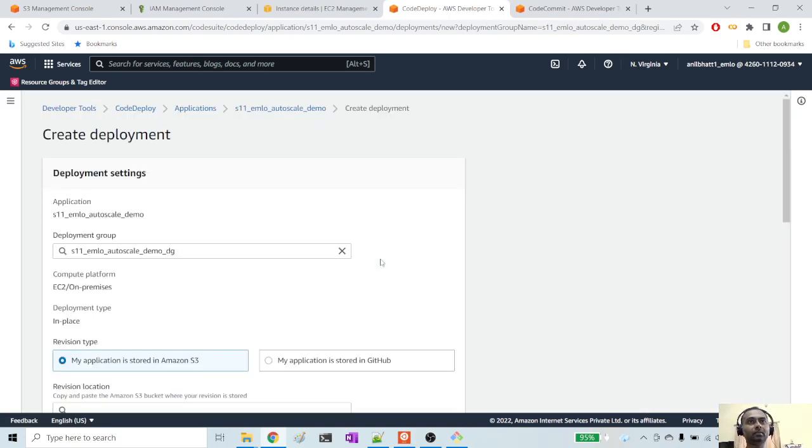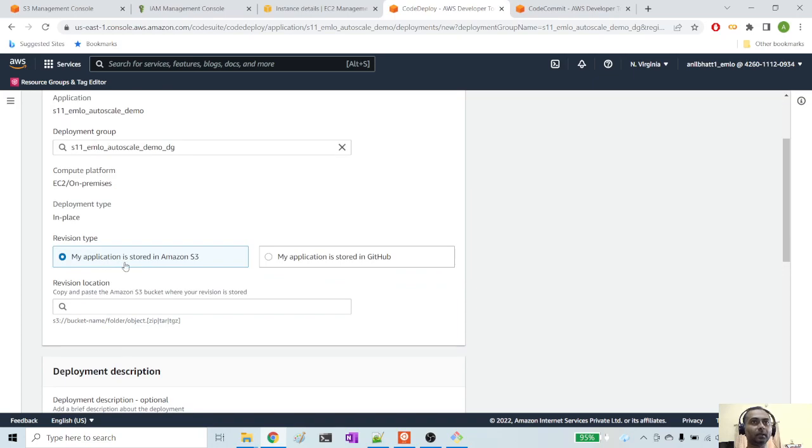What will happen is that whatever code changes we have made, we will push to the EC2 instance, so that via the EC2 instance we can start running this application. For the deployment group, we will use the one that we just created in the previous step, and my application is stored in Amazon S3. If you see, we don't have any revision location coming up here.